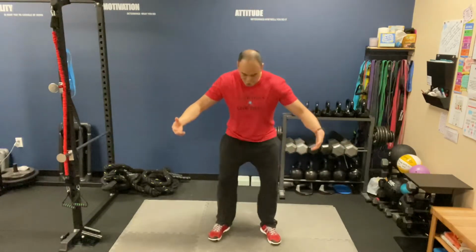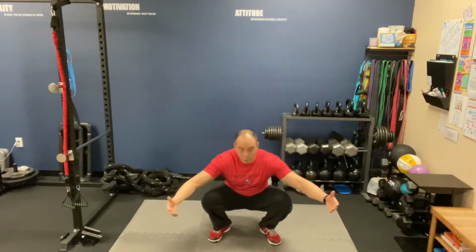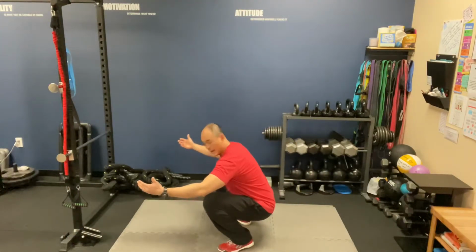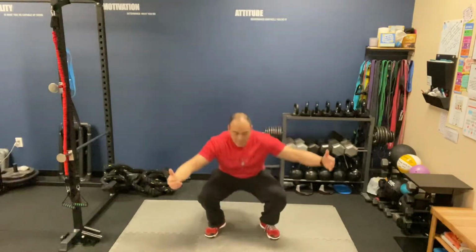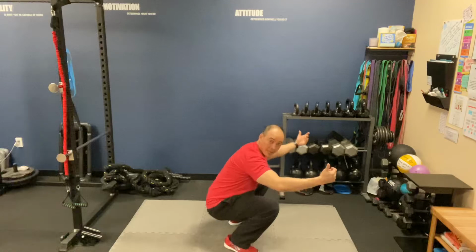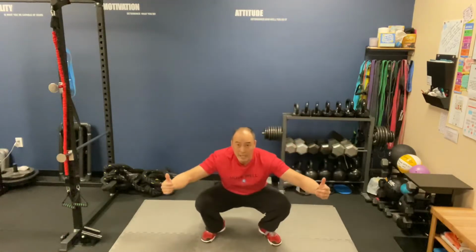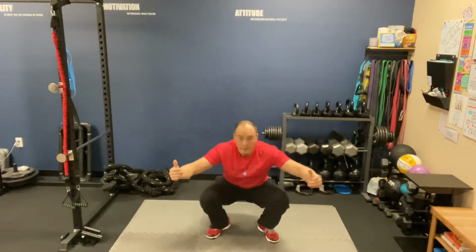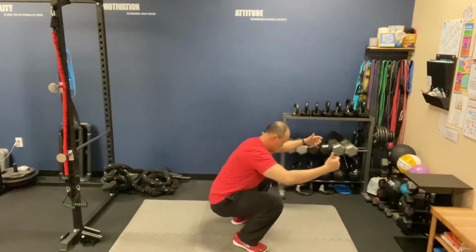So they're gonna come in here like this, they're gonna come down to their squat, and they're gonna rotate to their right 90 degrees as they jump, boom. And then they're gonna come back to center, and then they're gonna jump the other way 90 degrees. See that? These are 90-degree jump squats. See that? Boom, 90 degrees.